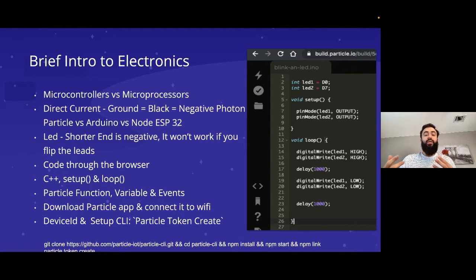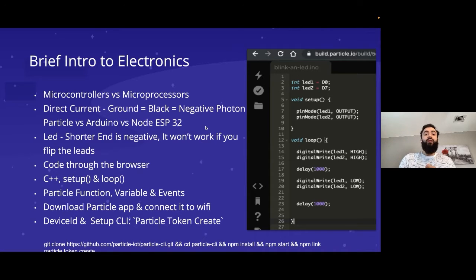And then the other thing to note is your ground. So there's a live wire and a ground wire. If you have ever looked at wires and wondered which wire to cut, usually there's a live wire and a ground wire, apart from other wires that you have. The ground wire is considered the negative wire in direct current, and it's usually the black cable. So when you're looking at stuff, you might wonder, why is this red? Why is this black? The black is the negative side, and it's called the ground cable.